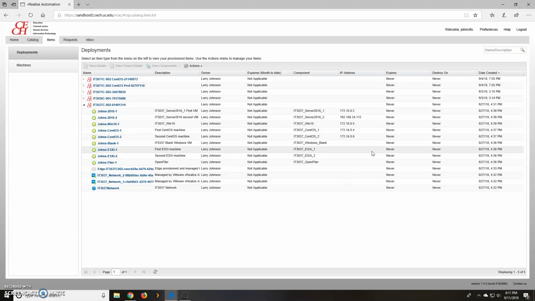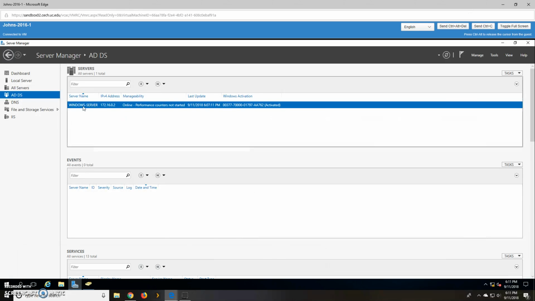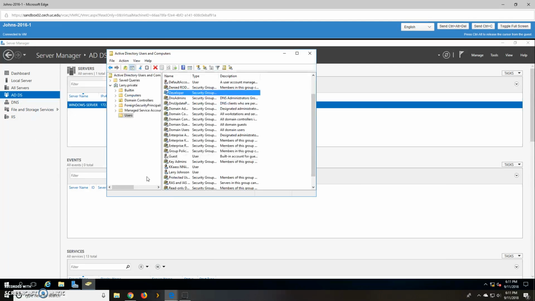Alrighty, let's see if I can touch on everything this round. So, I have my Class B network, which has been configured. And if we jump into my Windows 2016 box, we can see that I renamed it to Windows Server. I have my IIS set up and configured, along with my file and storage services, which is using www.root as the file share, as well as Active Directory set up.